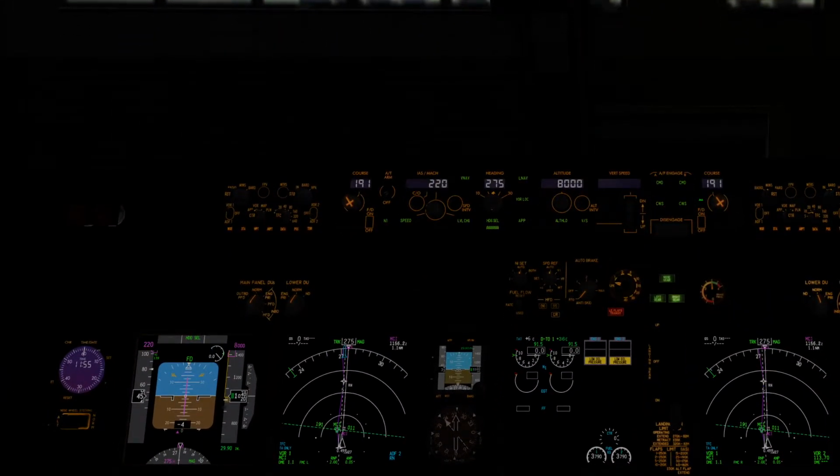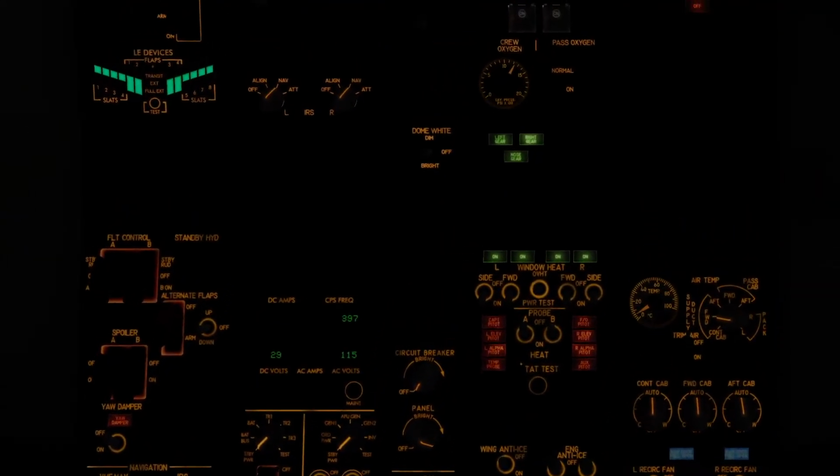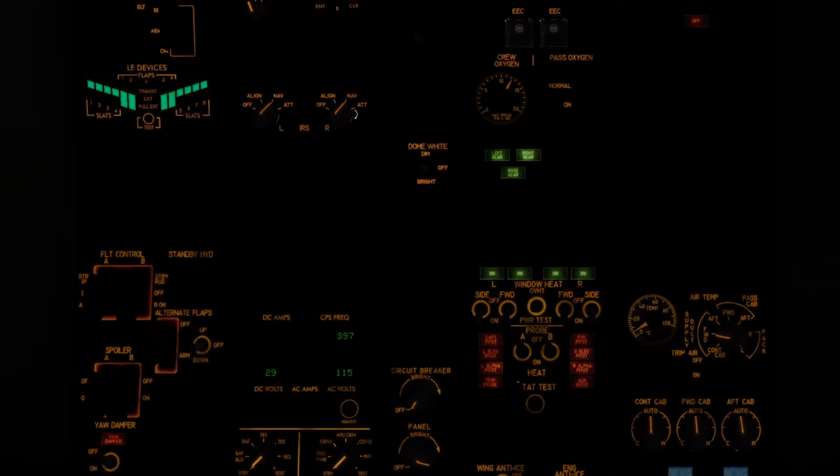Now they are coming. On the overhead page we have the IRS aligned. We can select yaw damper on, window heat is on, hydraulic electric pumps are on, trim air can go on.